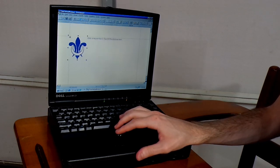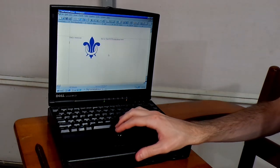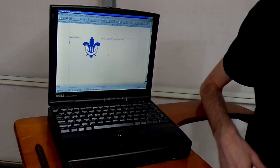But it looks like with this, you can just kind of drop it there, move it over a little bit if you want to. That's very nice. I pretty much like this better than Word.